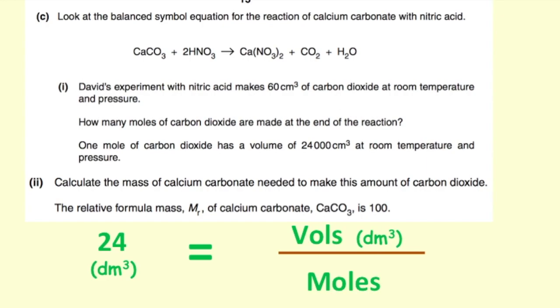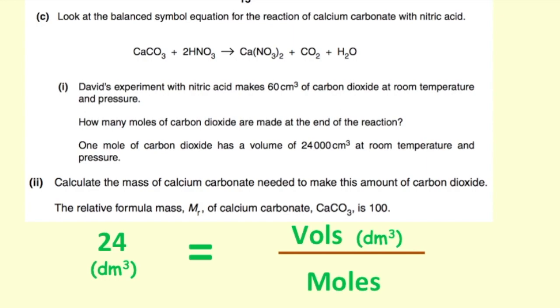Okay, so I'm just going to ignore the 24,000 centimeters cubed there, just so we can keep the numbers similar to what we do with titration. And looking at that question, part 1, we're given a volume. And if we're given a volume, we can work out the number of moles. We don't need to look at anything else.